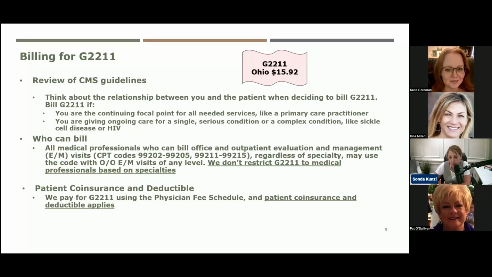Who can bill for it? Okay, well, that's important, right? Anyone who is eligible to bill an evaluation and management code is eligible to bill this. So if you're a dietitian, a nutritionist, unfortunately, even a social worker or somebody like that, this code is not for you. This is more the medical side, not behavioral, not nutritional, not all the other wonderful things we do with our patients. This is on the medical side for those serious conditions that we deal with.